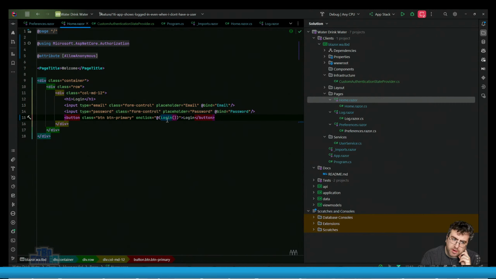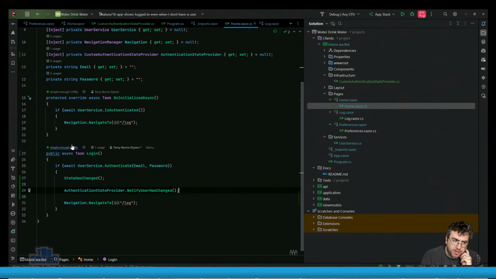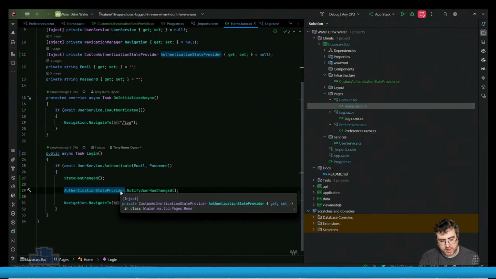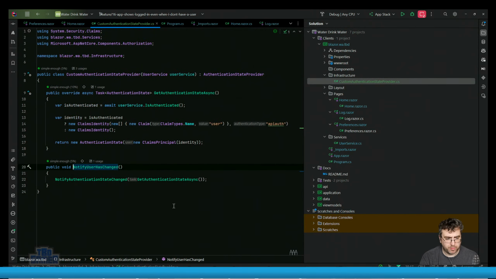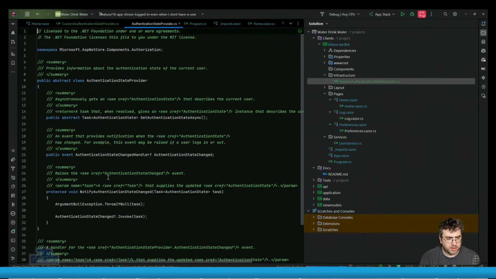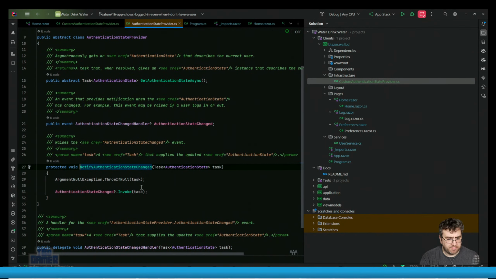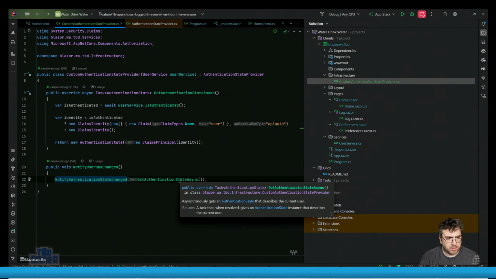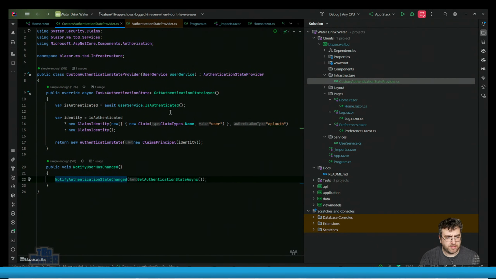I call login. I authenticate with the server. I'm triggering status change just in case, and then I'm saying, hey, this is the method I just added in, but I've also tried the other one, and that should invoke that task to go and actually verify my.